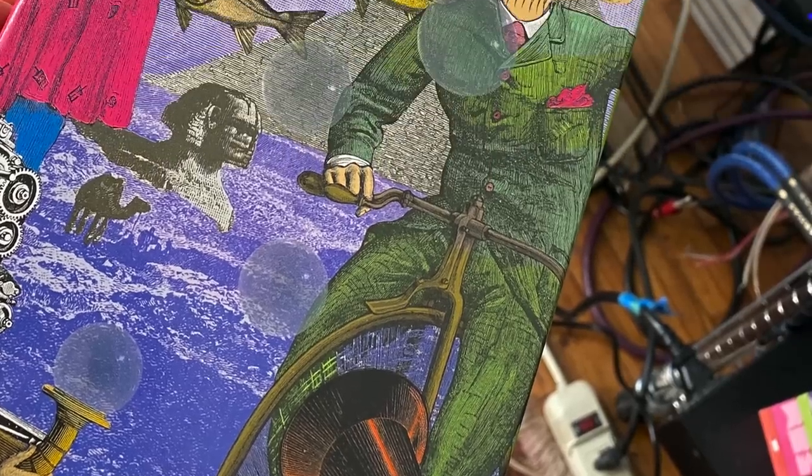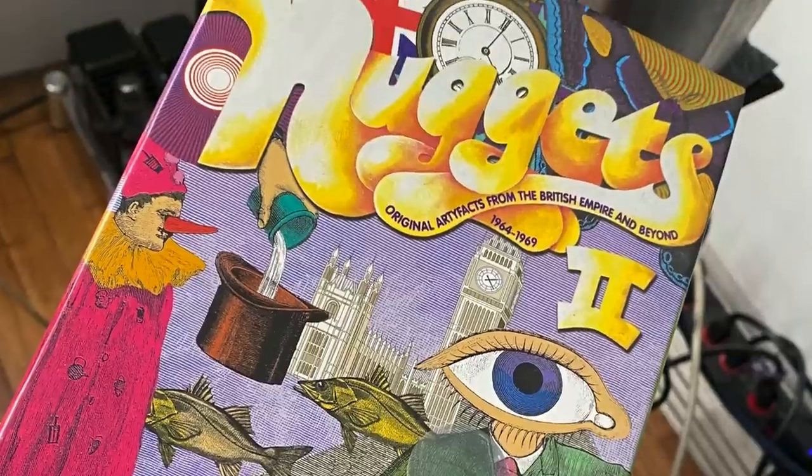But to really test their stamina, I decided to play recordings that didn't sound good, starting with this Nuggets box set, a 4-CD box set. This is music from the mid-60s to the late 60s, garage band music, before there was punk music, psychedelic music. The recordings have a lot of distortion, intentional and otherwise. And these recordings basically suck as recording quality. But the GENELECs just let it come through without editorializing, without overly highlighting the problems in the recordings, the distortions and just crap. But I was digging it. I was all in again. So audiophile recording, yes. Crap recordings, no problem.